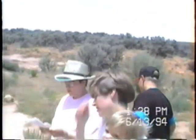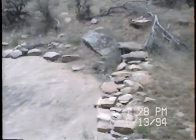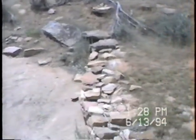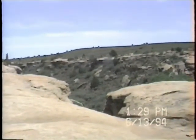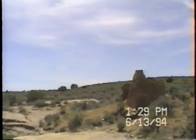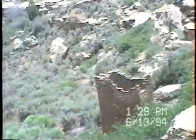This check dam, rebuilt in 1974 by archaeologists, is on the site of an ancient dam. Dams like this one kept water from running too fast down the canyon and collected valuable silty soil behind it. It was because of these dams that the Anasazi could farm in this area, even though it received only 10 inches of moisture a year. Building long series of check dams, these washes conserve valuable space, soil, and water in this desert environment.